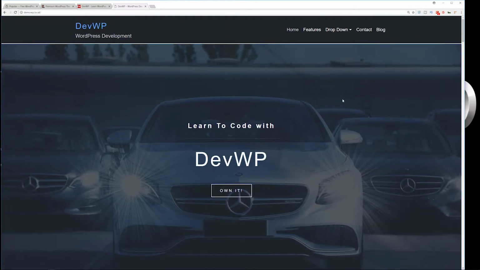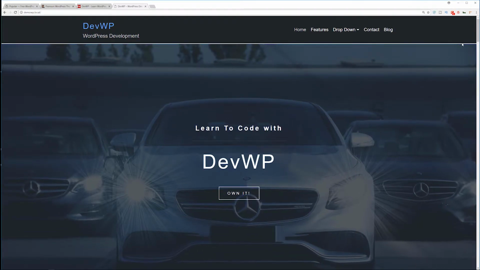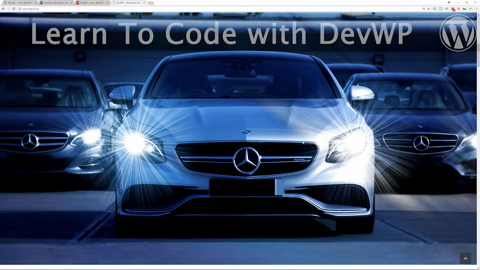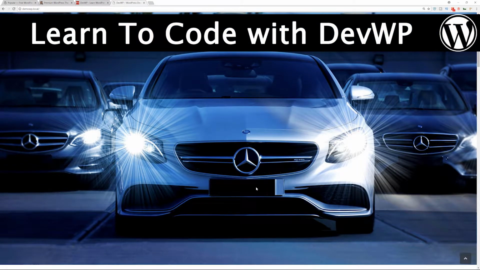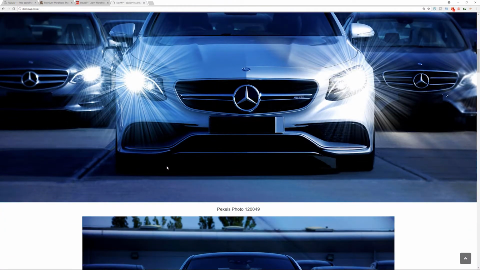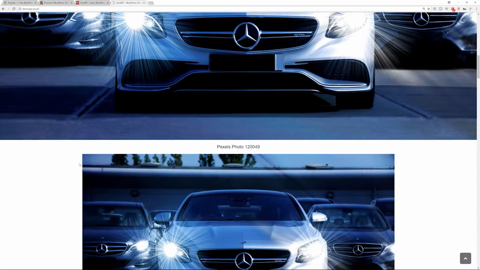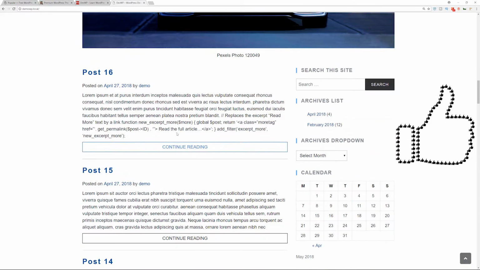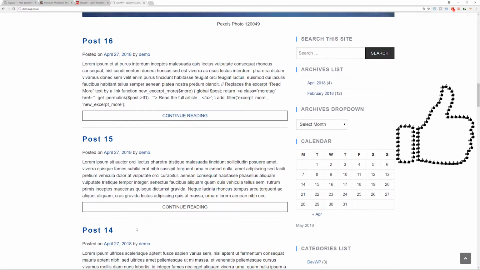Now over here we have the full hero section that's edge to edge. We bring it back over here like this, and then you see that we have another section. Now this is another large image, but this could be for a slider itself. So if you want to use a slider to showcase a bunch of different images or featured posts or featured content, you could do that in this area. Then we have our centered image area over here, and then we have some blog content over here and the sidebar here.